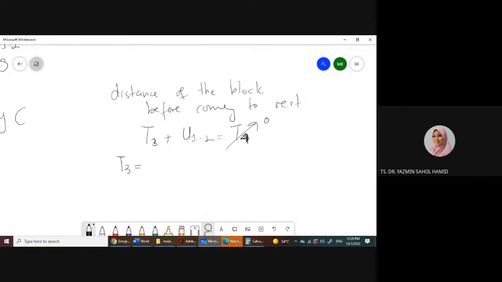So for T3 we have, of course, the pulley. And of course, because now we only consider the block and pulley. So we consider block and pulley. So we have M, B, V, B. So if you calculate this, I was the same as 15. We take 0.16. We assume. Alright. And this has to be squared.